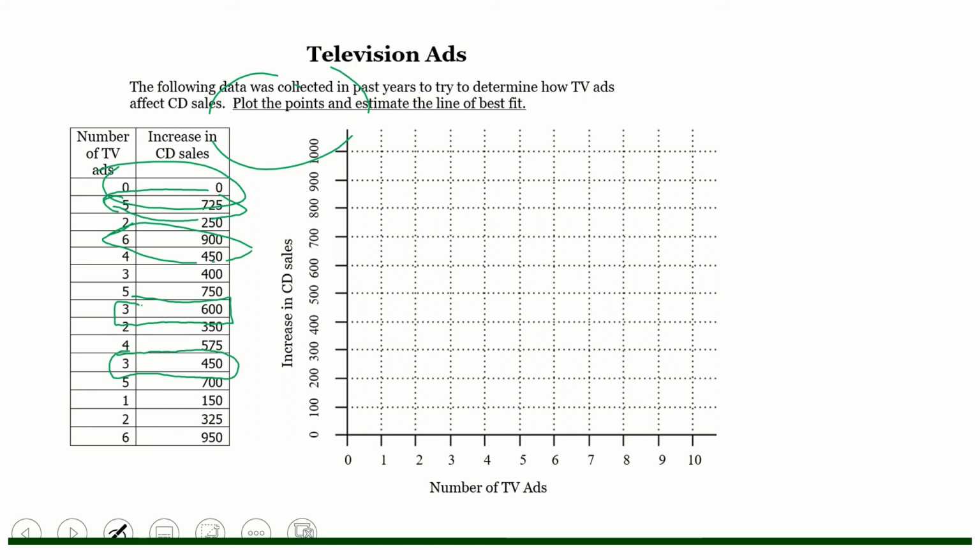What you're looking for is that line of best fit. You're looking for the overall relationship. The more TV ads you buy, the more you'll get an increase in sales. And so you're looking to generalize it. So you should have a bunch of dots on this, and then follow the questions at the bottom to get your line of best fit for it.